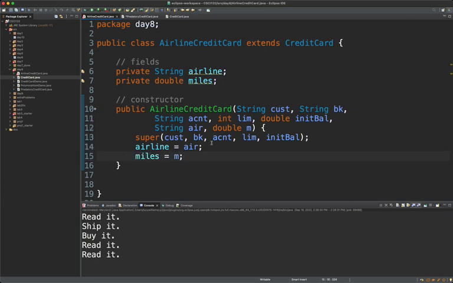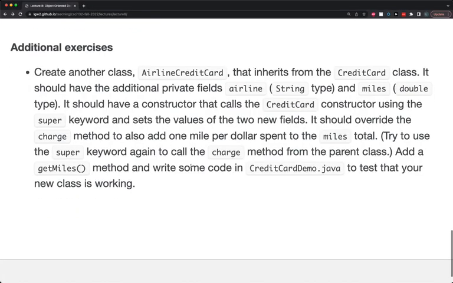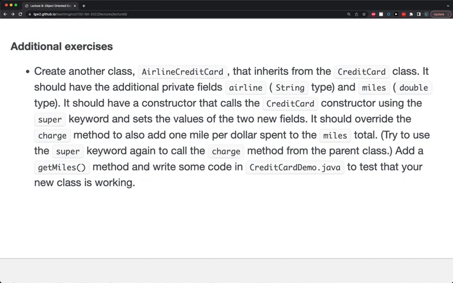Now I've got all of the data to instantiate an airline credit card object, and it's got all the data. So that's good. And then, let's see. For methods, I like to start with the easiest thing first as a warm-up. So get miles seems pretty darn easy.